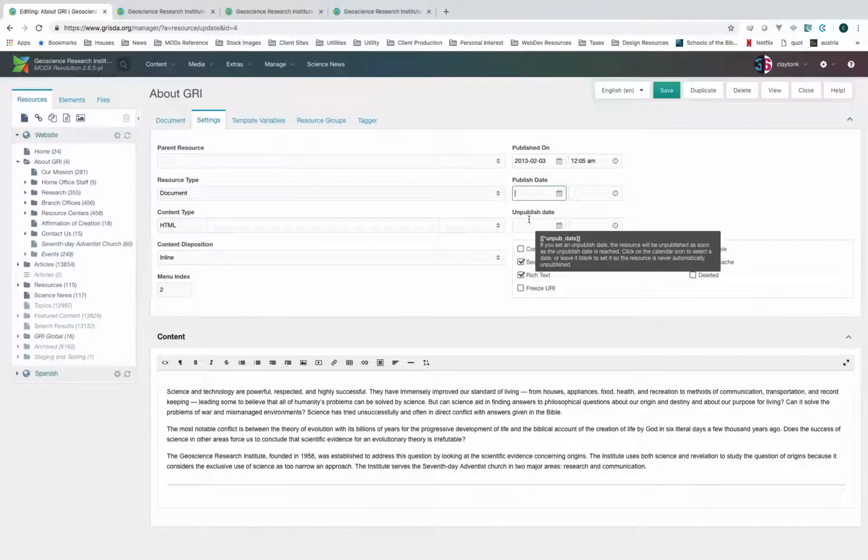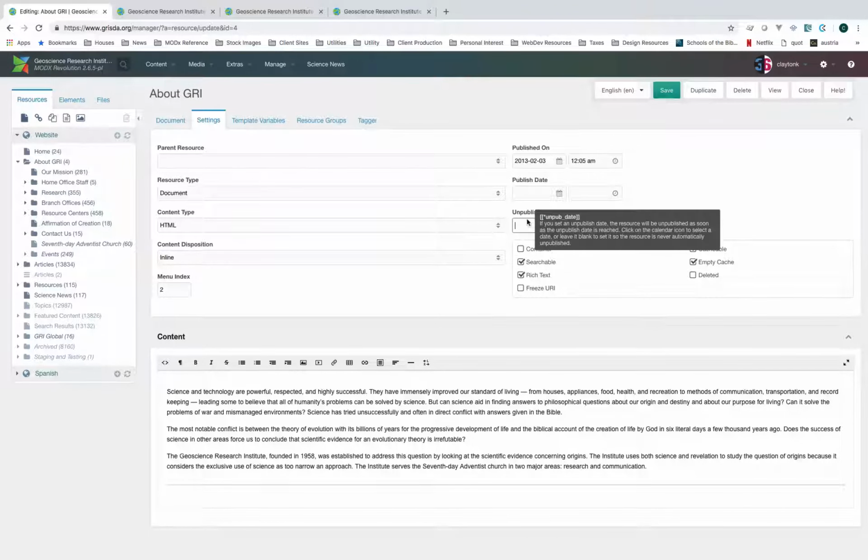And again, unpublish date is exactly the same as publish date in that it defines a future date, but in this case, it's a date for this resource to become unpublished. So if you have events or a featured item that you only want to appear for a certain period of time, you can define a future publish date and a future unpublish date. Again, these refer to future dates and will automatically affect the disposition of your content, either to make it public or unpublic, depending on these dates, whereas this simply defines the date at which this resource was made public.